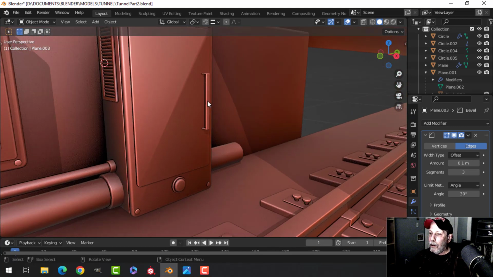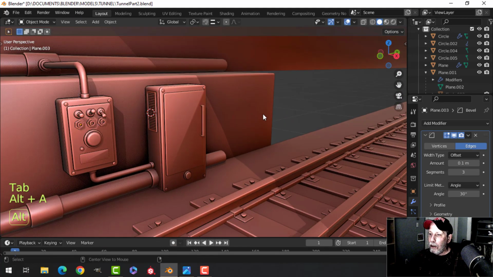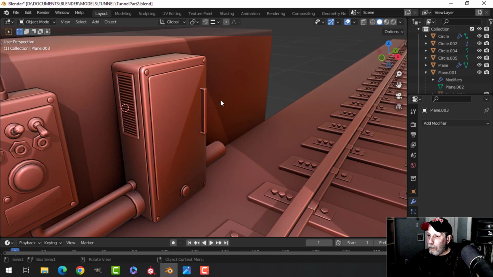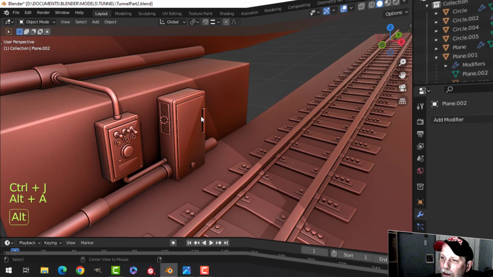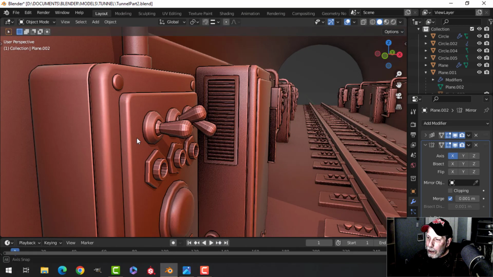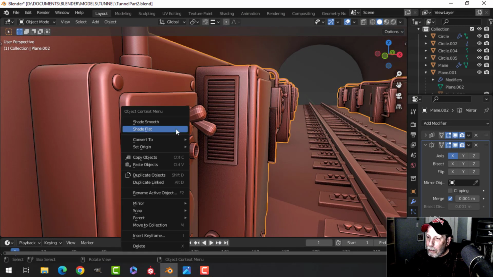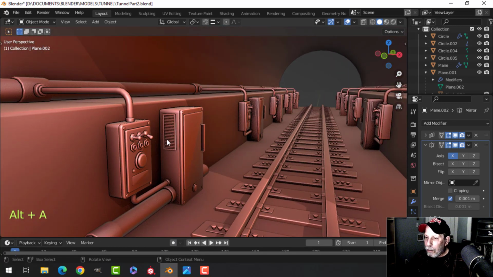Is how that handle's going to be. But I'm thinking I won't have it on center. I'll just have it sort of off center a little bit. I'm going to apply the bevel and take this and join it to the rest of the model. These things look larger than, let's make sure we got shade smooth on. They look larger than they probably should be, but that's my cartoon style.